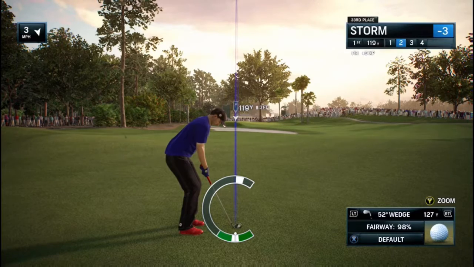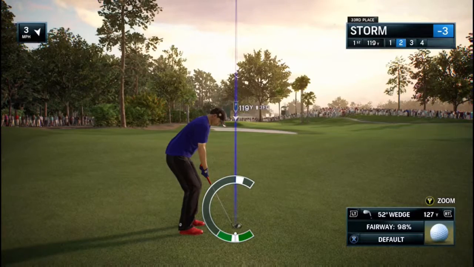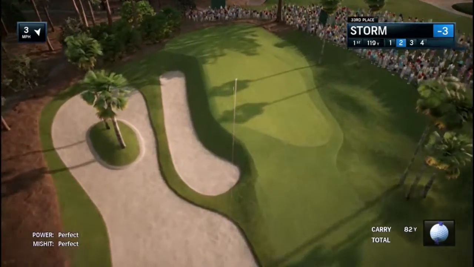Frank, you want to get off to a good start. This approach shot here at the first is important. It is. Two distinct levels on this this green, the high side on the left there and the lower side on the right. If you're trying to keep that ball a little left of a middle, you got to be careful of that bunker on the left.